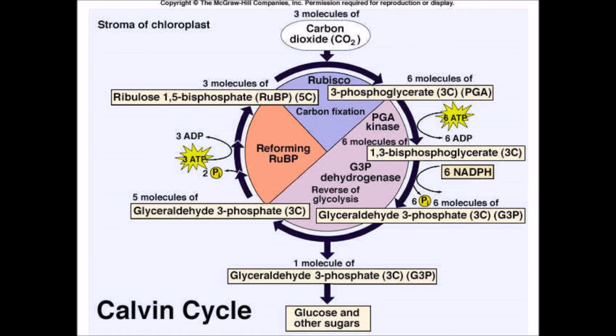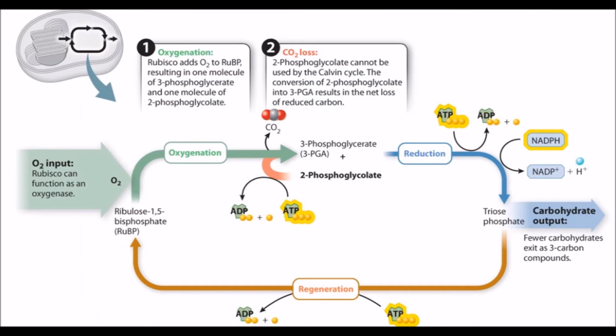Finally, the last step of the Calvin cycle is regeneration. Regeneration involves RuBP and requires ATP. 12 out of the 15 steps of the Calvin cycle make up this step alone. In this step, there is a lot of reshuffling of carbon atoms that is necessary to produce 3 5-carbon RuBP molecules from 5 3-carbon triose phosphate molecules.